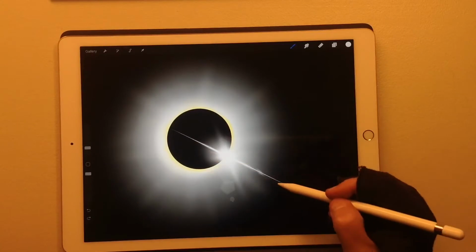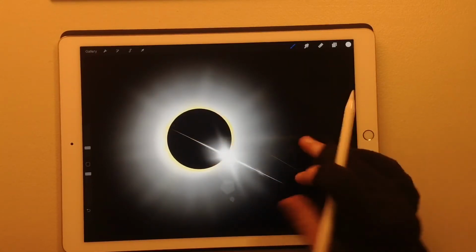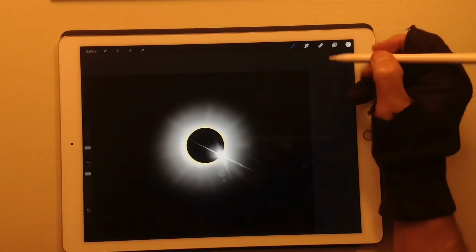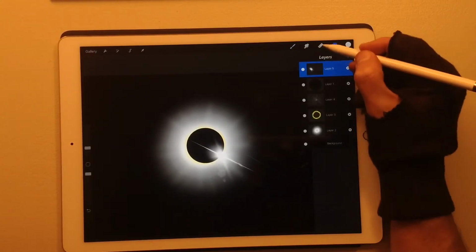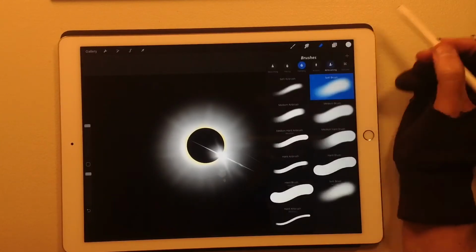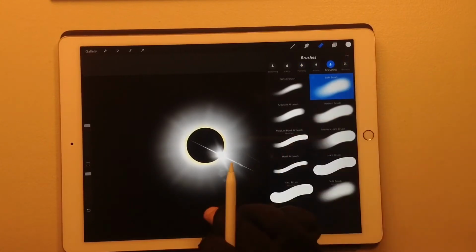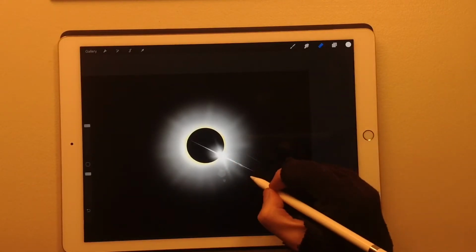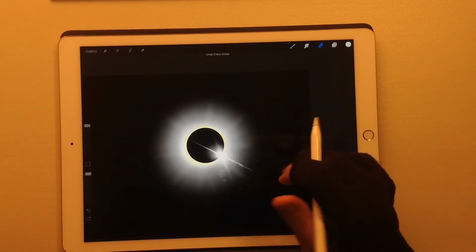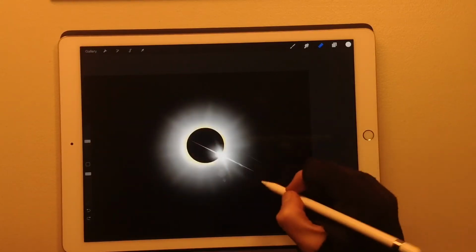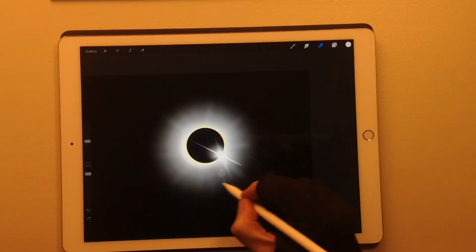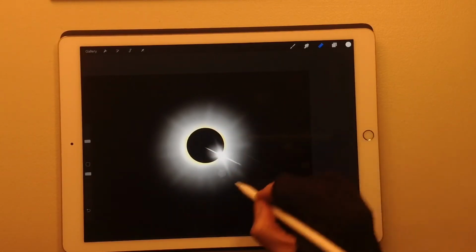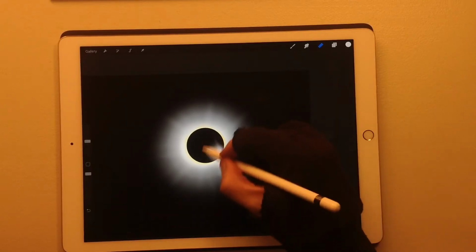Now, is this too gaudy, going sort of like this? Yeah, maybe. Maybe it's a little too gaudy. So if it is, then we'll just go back to that layer and we'll use our eraser. And I'm going to use the bigger soft brush. See here? Soft airbrush. Because why? Well, maybe this stuff out here, whoop, it must be too big. Because all of this intensity of this flare is probably too much. So we're going to cut it back some. Just erase it. Because you want it to be there.